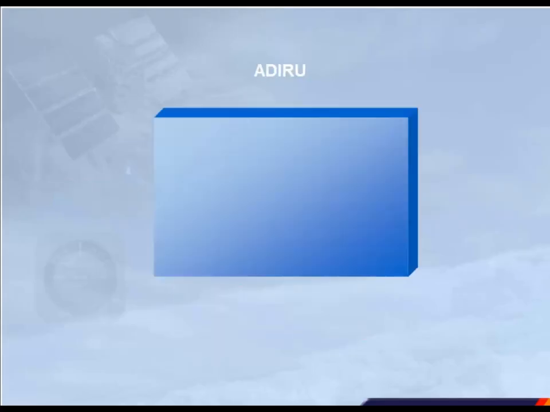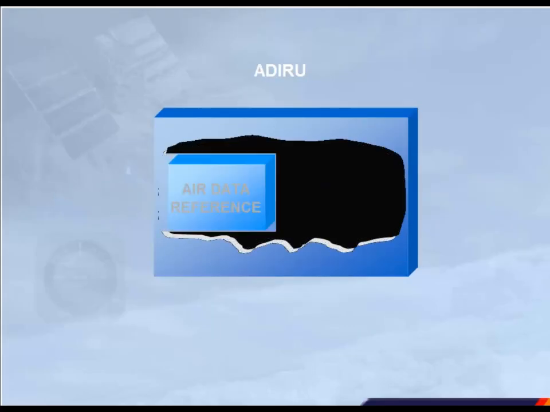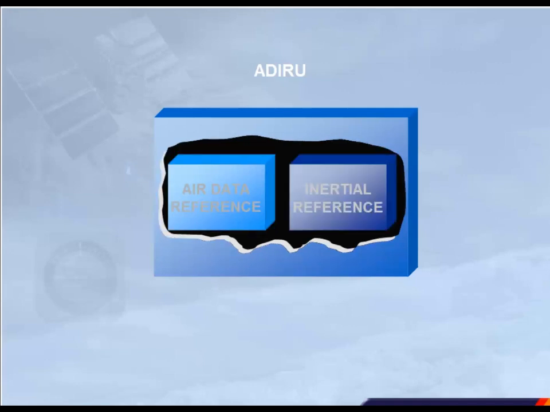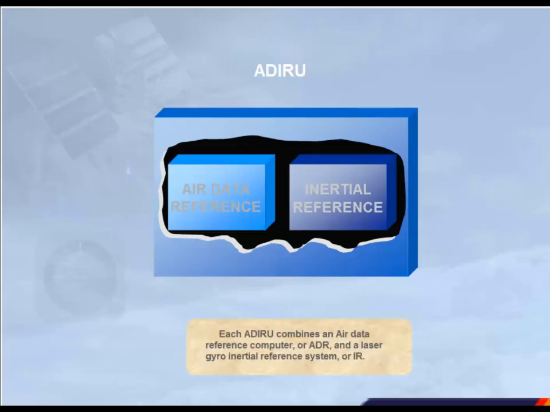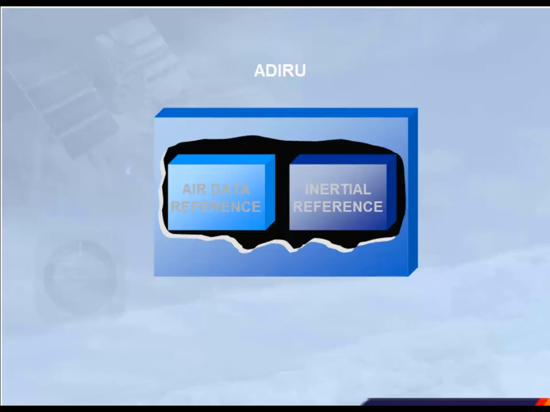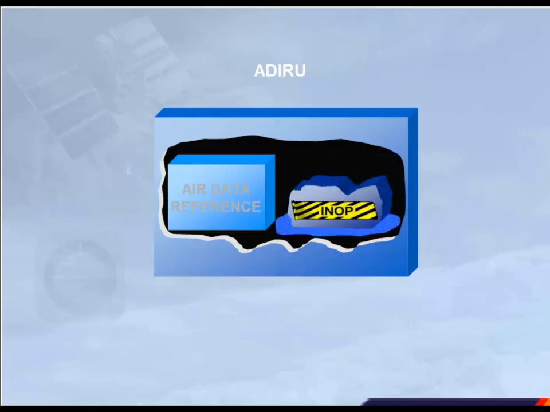Each ADRU combines an air data reference computer, or ADR, and a laser gyro inertial reference system, or IR. The ADR and IR systems of each ADRU operate independently, and failure of one system will not cause failure of the other.